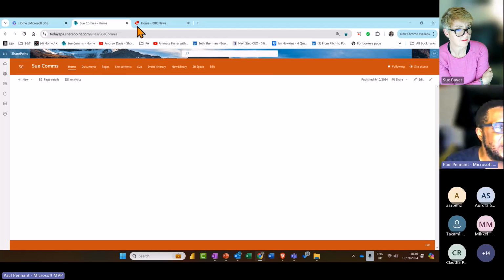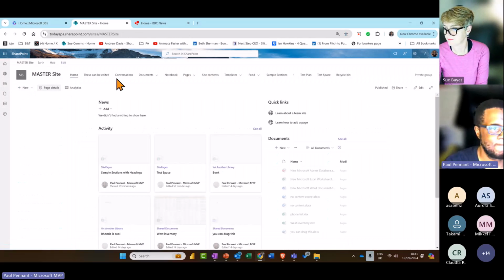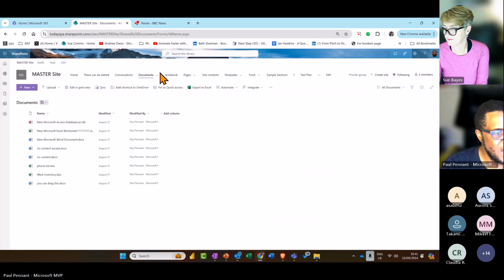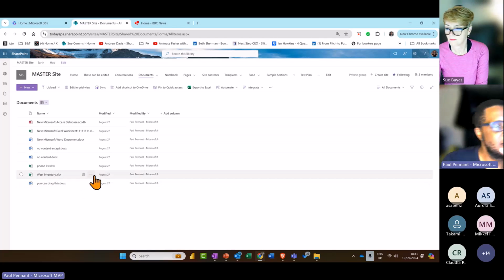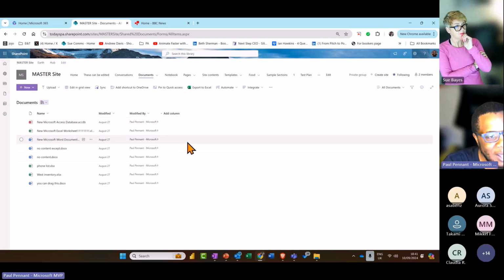Now, I just very quickly need to go to my other site because this is really, really important. So I've got some documents here. And this is one of the biggest arguments in the universe. What is the best way to find documents? Lists work in the same way, but here we're all used to this. But I can change how the columns behave. And again, because you're all good with data in Excel, you could probably do this 20 times better than me.